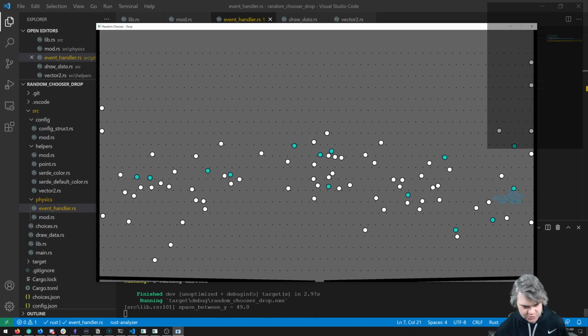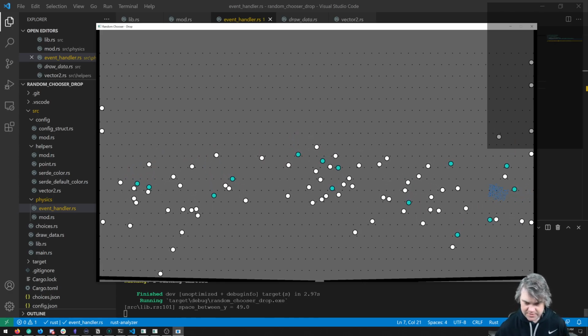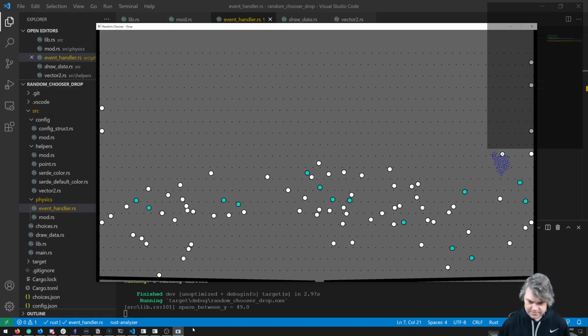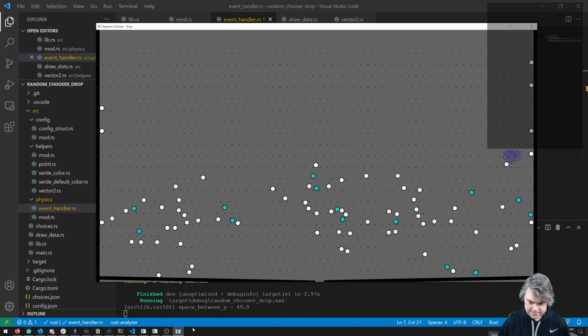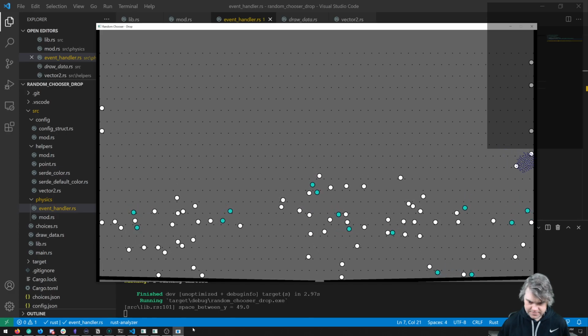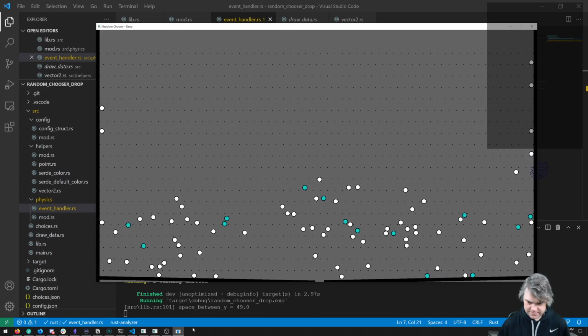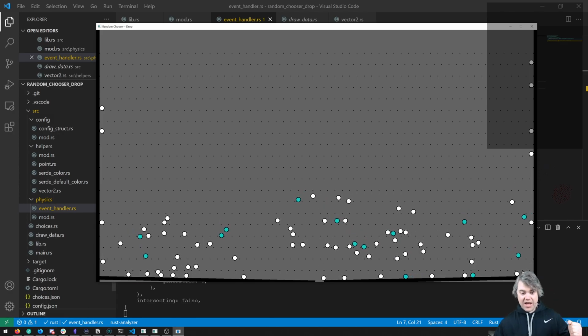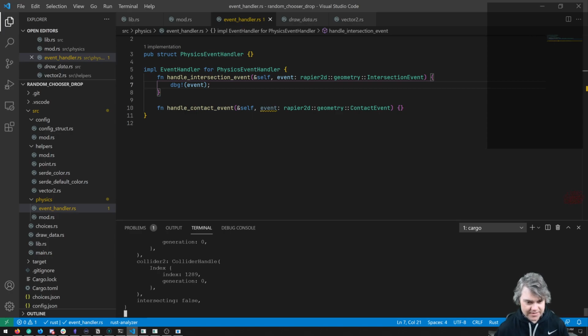Also, I have this space between in the main library. We need to remove that debug too. It worked. Look at that. We got some collisions.